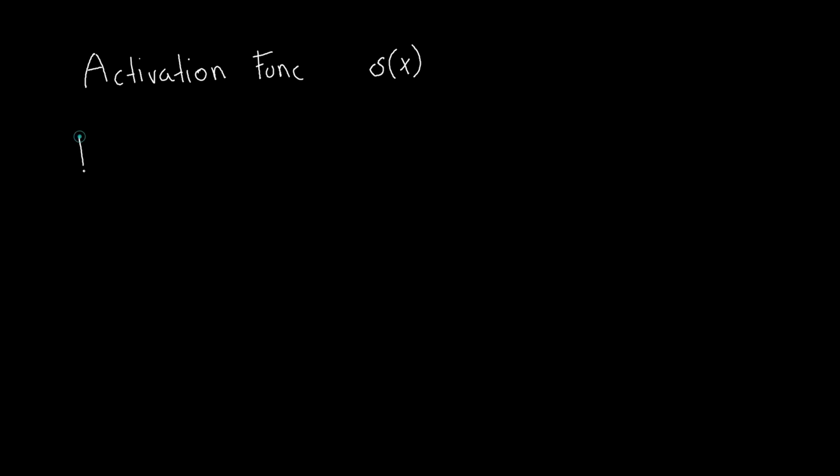We have different activation functions. The first one is the identity. The identity is the simplest one. It is f(x) is equal to x, so it can be represented as a line with one slope. So this activation function is not really an activation function.